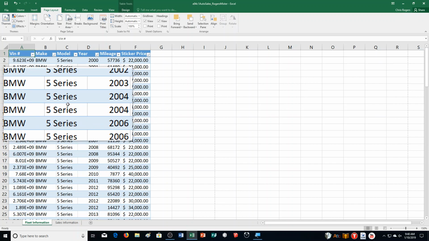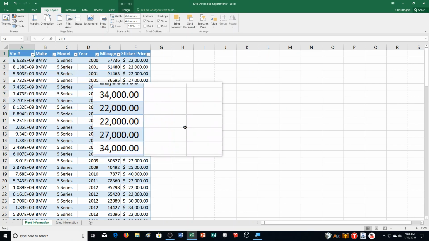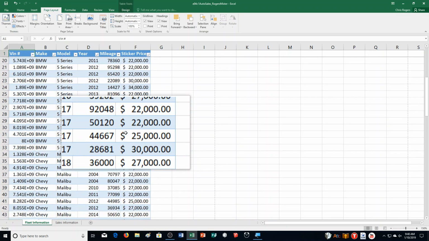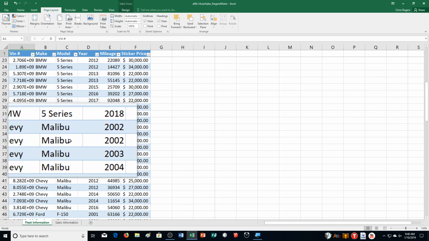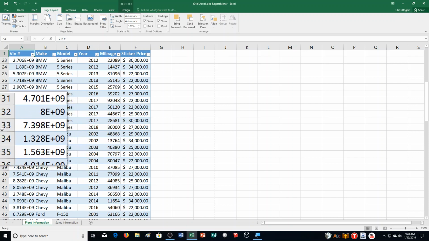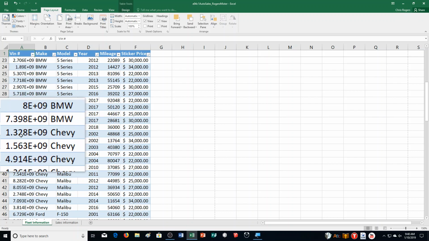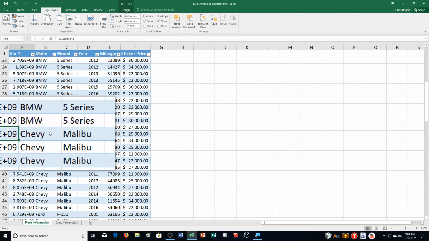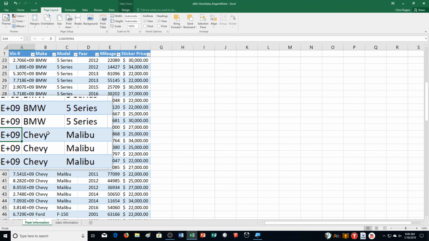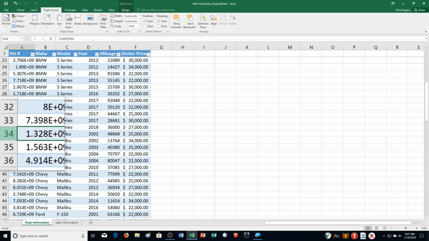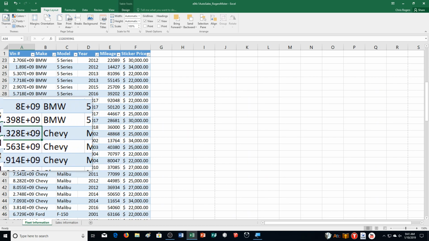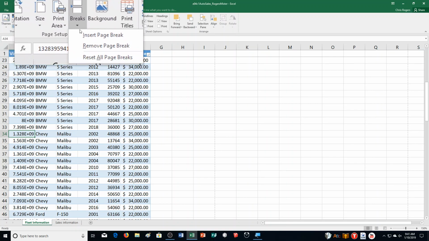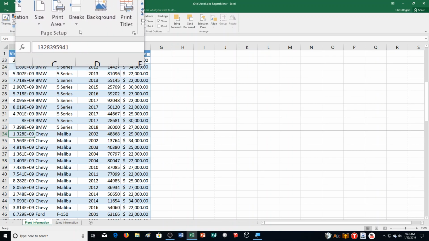Step C says we need to change page break so that each vehicle make is printed on a separate page. So you can see it's organized by make. So what I need to do is come over here, so you can see row 34 is our first one, and I need to click on this cell. So notice column A, if you click here, it's going to mess up the page break. We want to have it over here, column A, row 34. I'm going to go up here to this group where there's breaks and choose insert page break.